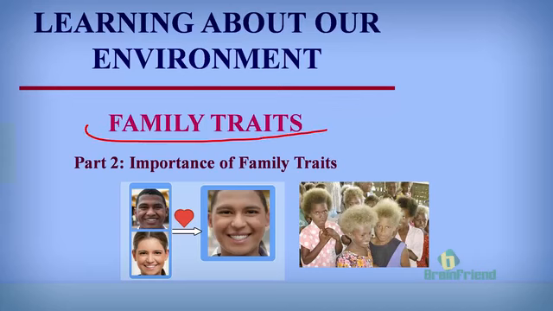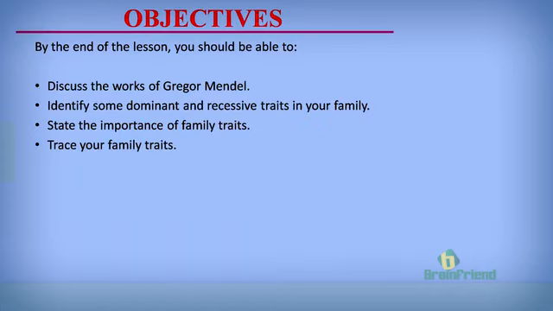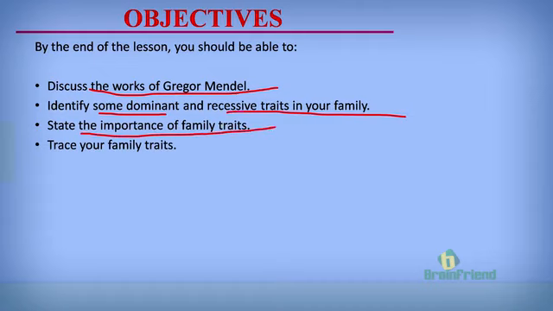Part of what we shall be looking at in today's lesson are the importance of family traits. Remember, this lesson is gotten from the theme learning about our environment. By the end of today's class, you should be able to discuss the works of Gregor Mendel, identify some dominant and recessive traits in your family once again, and state the importance of family traits. Lastly, you should be able to trace your own family traits.